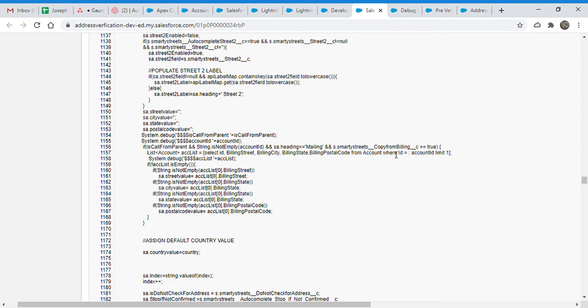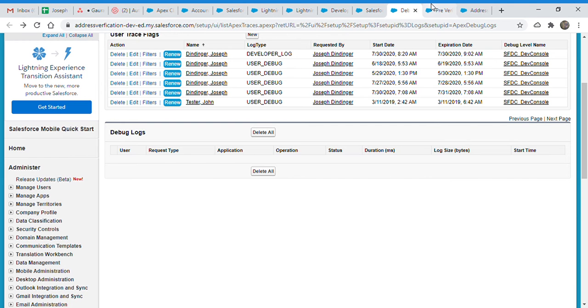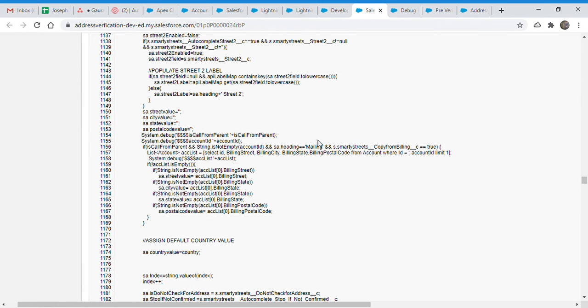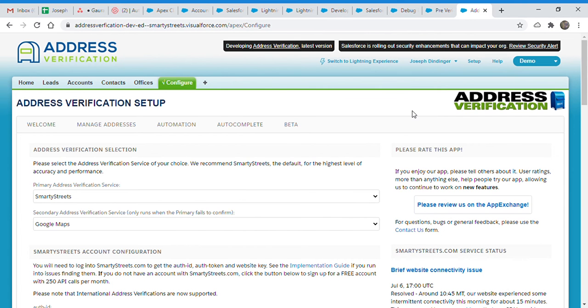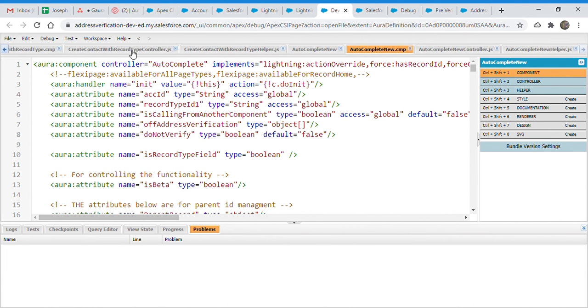Now, if you don't want to do anything about copy from billing, it's okay. We don't need to change anything here. If the parent is account and the current child is contact, then it will work just like that. But for anything else, we will skip that, just like right now it skips if this is not an account and contact relationship. I hope you understand this, and I'm working on autocomplete new. So please let me know. I will change this one as well. Thank you.